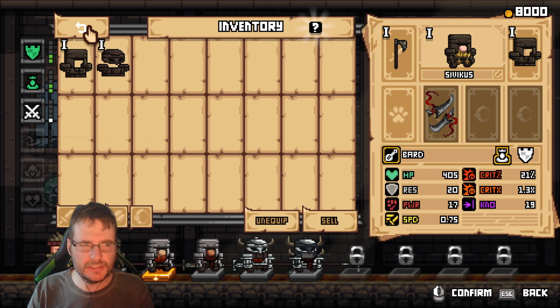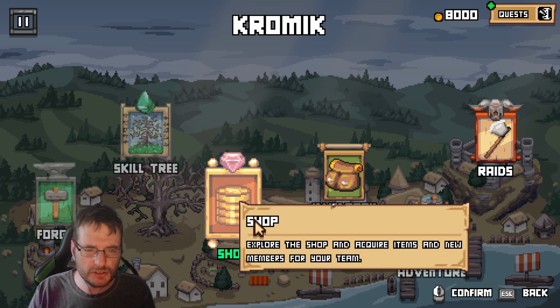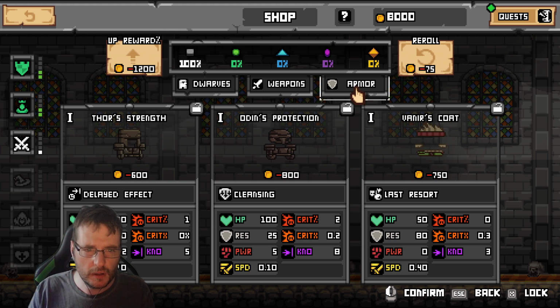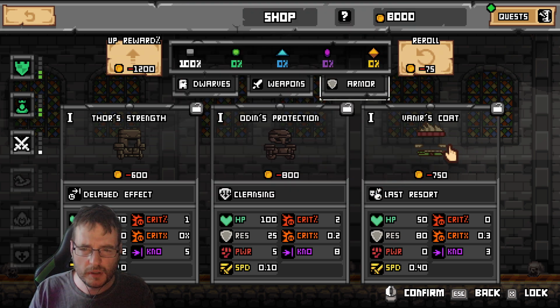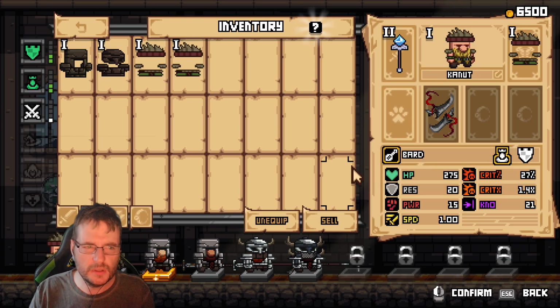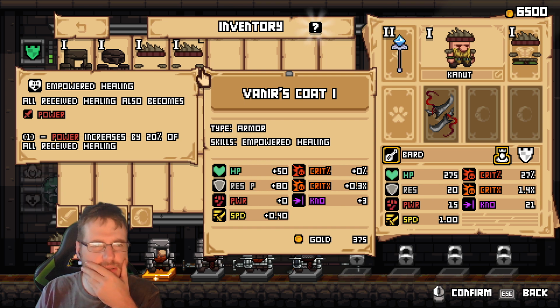Let's go to Les Shoppy. No, that's not Les Shoppy. That is Les Shoppy. Last resort. Right, let's buy that. Did we buy one or two? Don't tell me we bought two. We bought two. Shit.